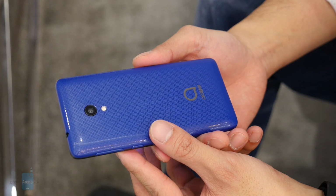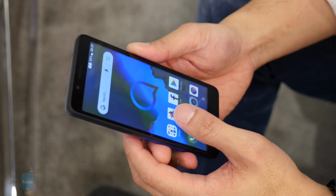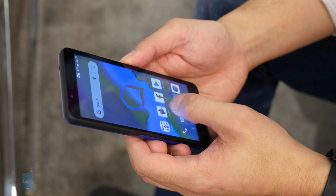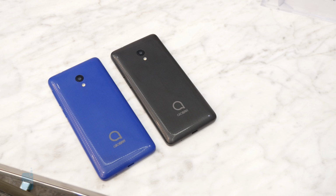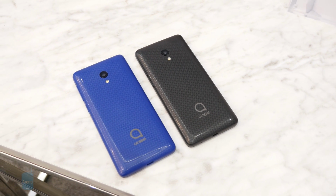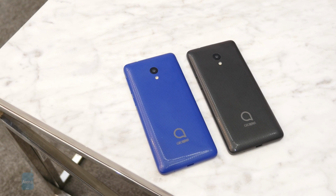On top of that, with the overall performance from a smartphone boasting a quad-core processor coupled with 1GB of RAM, it doesn't surprise us that it's rather sluggish. Patience is definitely something you'll need if you intend on using the smartphone, but for basic use, it'll suffice just as long as you don't mind the occasional wait time.